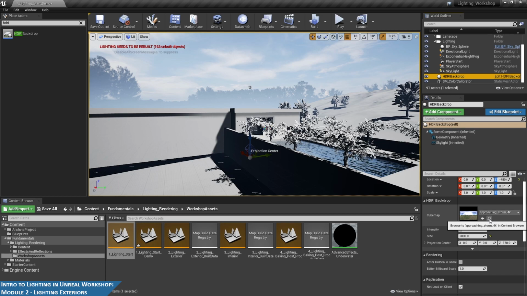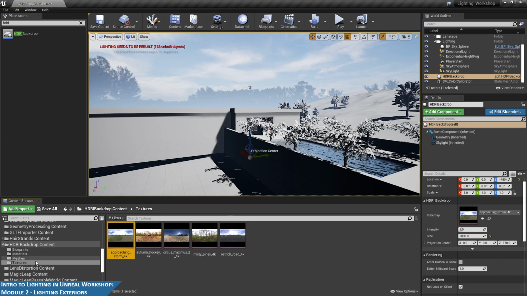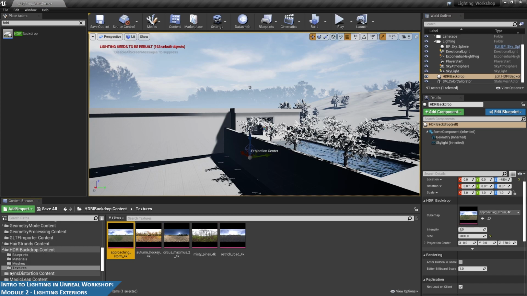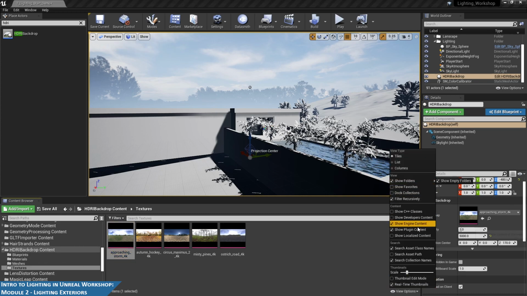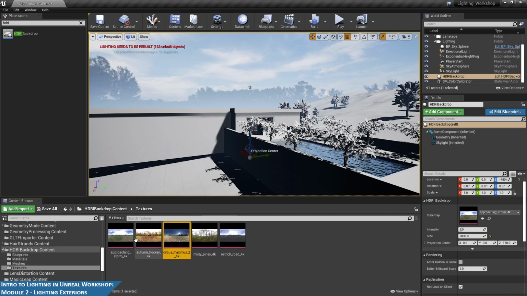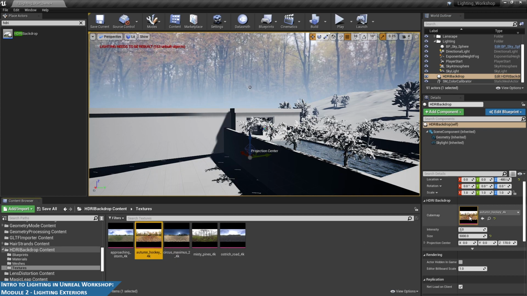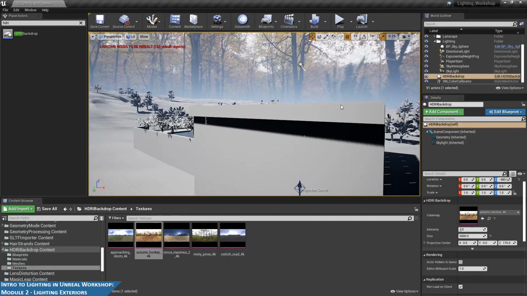So you would just change those settings, and then you can just drag any HDRI here. I'm going to actually hit the search icon, and it'll browse to it. Now what's nice is this is engine content, or plugin content, right? And now I can grab, maybe if I want to change it to this autumn one here, you can left click, just give it a second. It's a little bit slower. And then there you go. We just grabbed and dropped in this forest in here, okay?